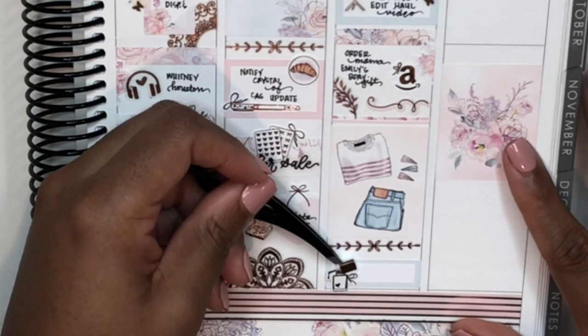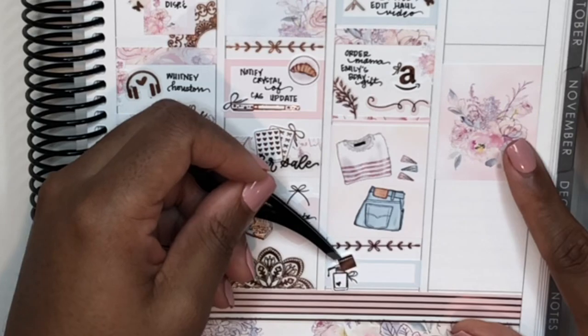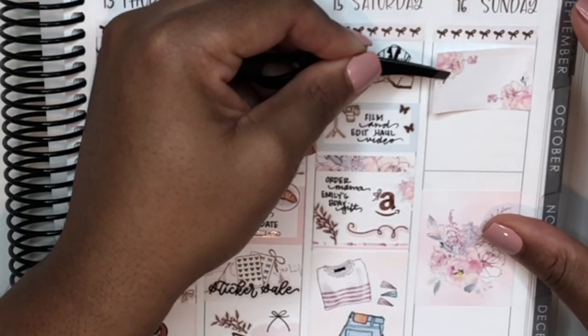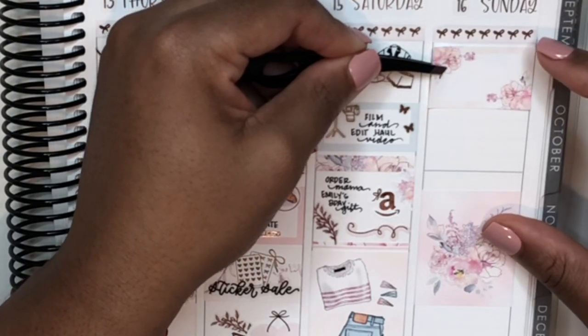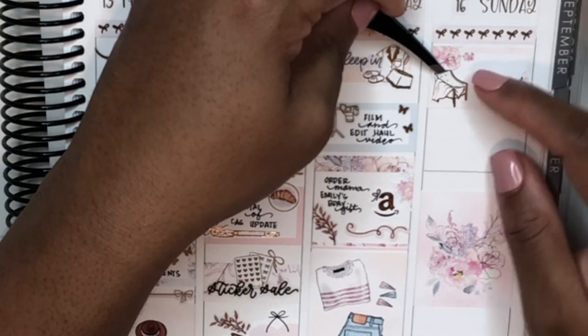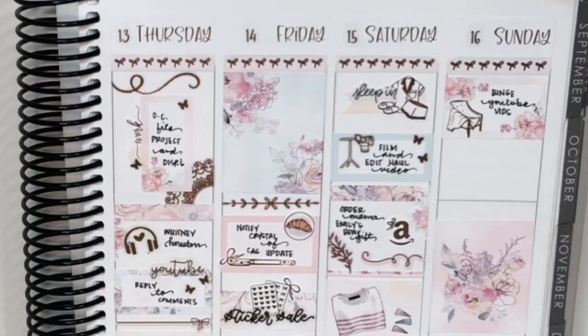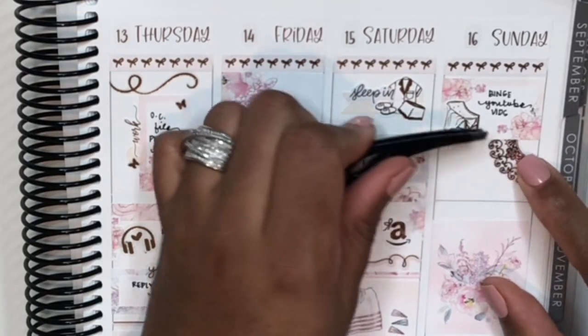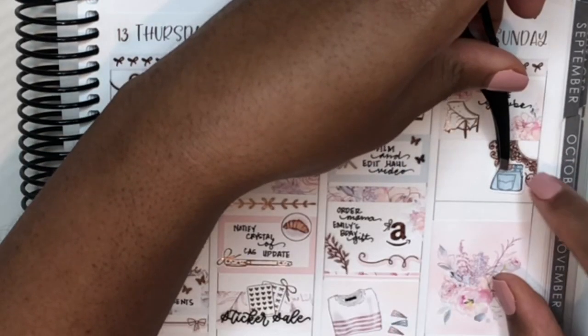I finished Saturday by using a quarter box to mark painting my nails, and then on to Sunday, I'm starting by placing down a half box, and I layered that cute little chair icon from Crafts by Towie to mark binging YouTube videos, because so many great videos go up on Sundays. It's always awesome. You can just sit and relax and enjoy a bunch of Plan With Me's.